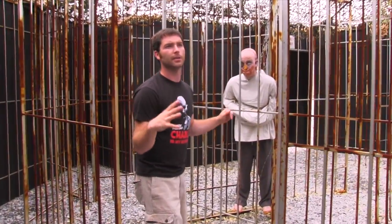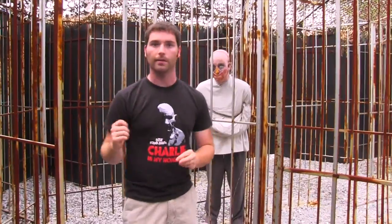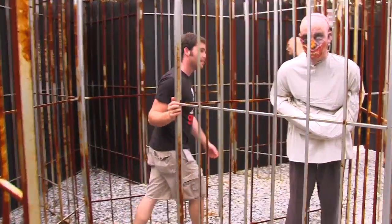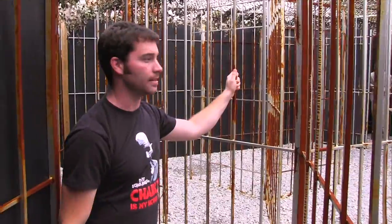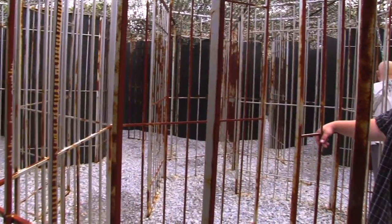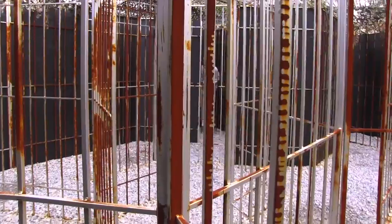The more people that are in a maze, the more exciting it gets because everyone's trying to figure out a way to get out. So that's the hard part. I actually really don't know how to get out of this. But yeah, this used to, you could see all the way to the end. But after running it 1 year, we took some advice from our actors and from our clients and customers, and they're like, yeah, it was cool. What else can you do? And we're like, let's really black it out. Now you can't see through.